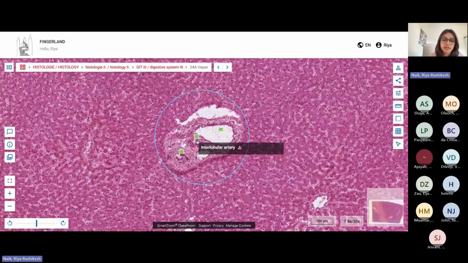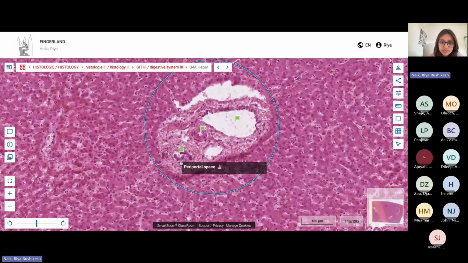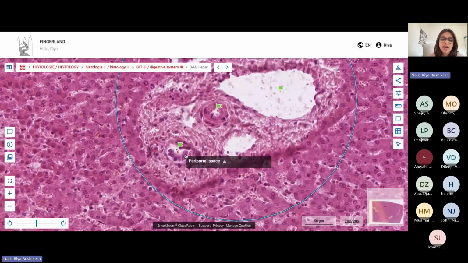This is the interlobular bile duct. The reason why you can tell that this is an interlobular bile duct is by looking at its epithelium. Here you can see that the nuclei are really circular, and this is not the case with the artery or even the vein. You can only see these distinct nuclei in the interlobular bile duct, and that is because it is lined by simple cuboidal or simple columnar epithelium, whereas these two are not. So this is how you can distinguish between an interlobular bile duct and an artery.